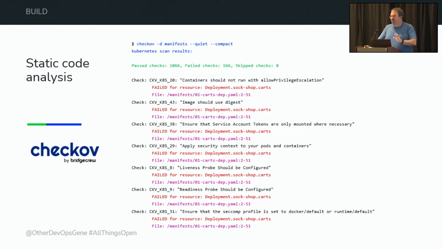Every now and then it makes a suggestion that we can't abide by, and there's an easy way to tag it. Just put a comment in the code that says, hey, I'm explicitly skipping this one, because you put a note in there for yourself. It comes up, it doesn't show that it failed, but it does show that it was skipped and has your note spit back out at you. So you're being explicit about it.